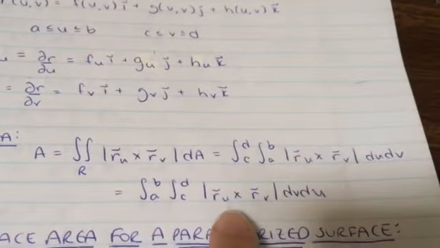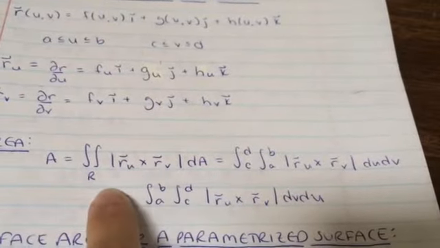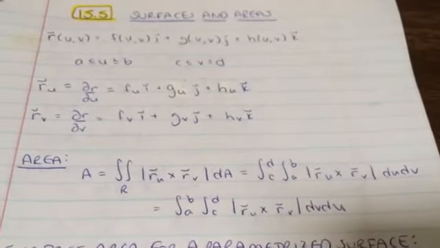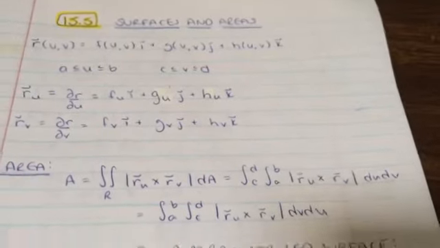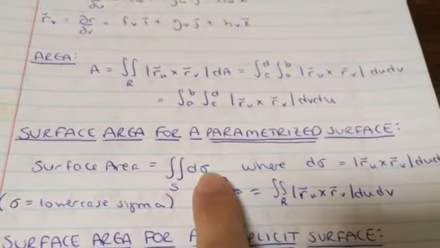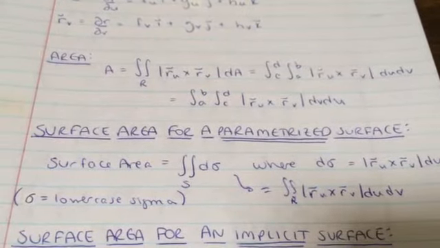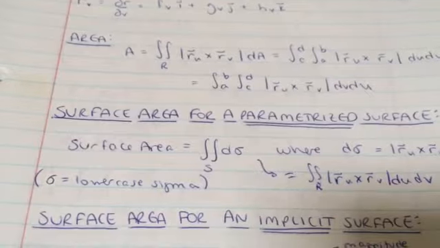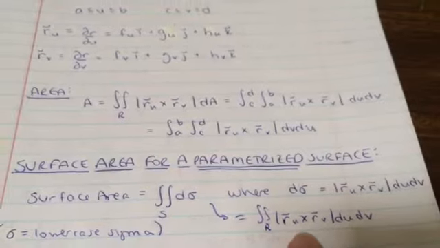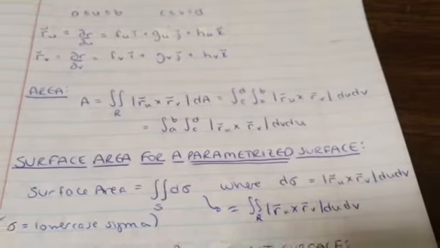And then for area, this is what I was talking about a minute ago. You can do the DU or the DV. So this is just generically over the region R, the A, or you can do the U first or the V first. So all 3 of these are just the same thing. So if you were going to write the formula for area, you would just pick one of these 3. Don't do all 3. And then surface area, first of all, this letter is sigma, but it's lowercase. You're probably used to capital sigma, and capital sigma is the one we use for Riemann sums. You used it in series back in Cal B, but this is lowercase sigma. And so it is, notice, the same formula for area, because when you're doing area, you're doing the area of a surface, and so surface area.